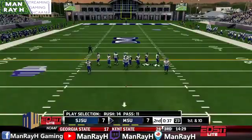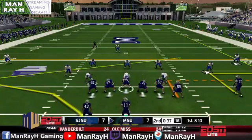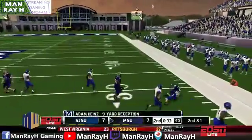All right, just don't want the defense to force a turnover on downs on the last drive. Well, this offense is going to have to do a better job on this drive. Remember the last time they went for it on fourth down, it came up short. Now they get the football back. Let's see how they can do it.